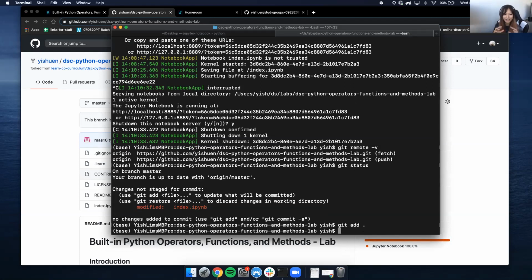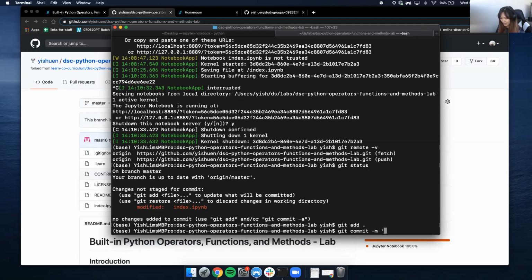Staging is sort of like an intermediate area, kind of like purgatory or something like that. So after you stage your changes, you then have to commit and push them. So the next step after you add is commit. So we'll do a git commit. Git commit always has to come with -m, because every commit has to come with a message, and that message has to be put in quotes.